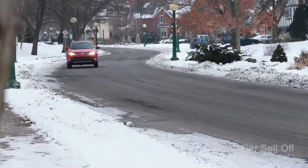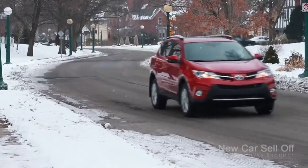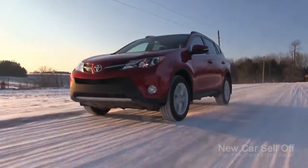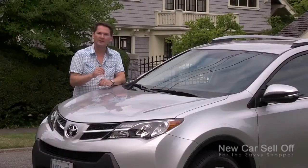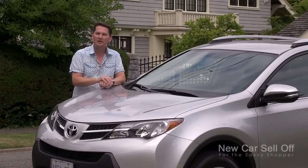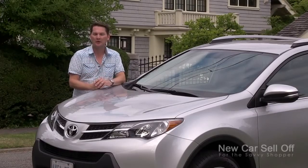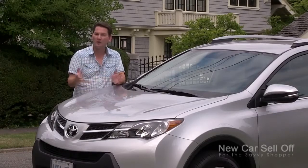But as I mentioned off the top, this is a very hyper-competitive segment now, and Toyota has a very good product on their hands. But if you look at some of the competition like the Nissan Rogue, which is setting all kinds of sales records, I think Toyota needs to take what they have here, which is a diamond, and just polish it a bit more. A little more attention to detail on the inside. Nicer amenities, a better ergonomic package for the driver. They've got a winner on their hands. I think they just need to keep pressing forward and improving what's already a fantastic vehicle.